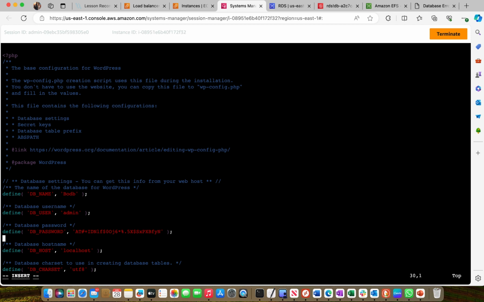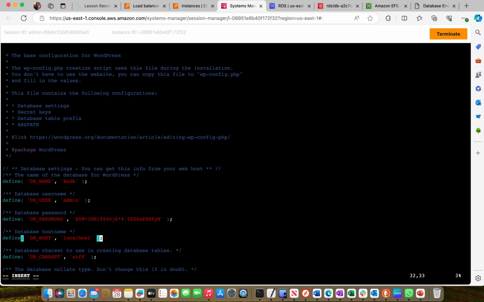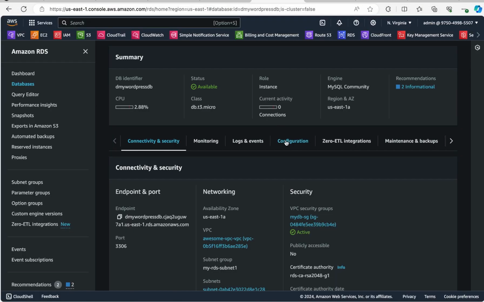And now we can move down to host name. So what will be our local host? Now we are using our RDS, and so the host name is the endpoint.